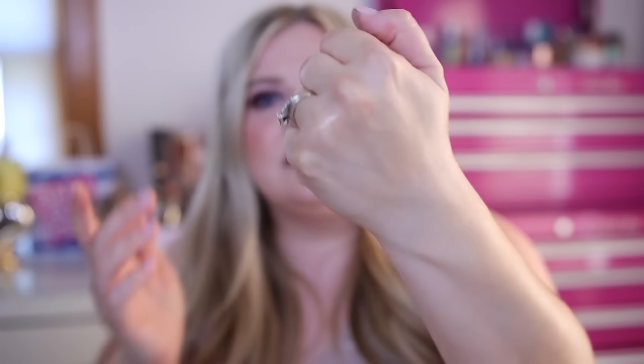Another product we got is from African Botanics — this is the Shimmering Gold Oil. You can use this to highlight the décolleté or on the face too. It smells floral with maybe a citrus note. I think this is something I would use more for the body or mix into lotion — it might be a little overpowering for my face since I have oily skin — but it definitely gives a nice glow and glossy look that could be fun for summer.